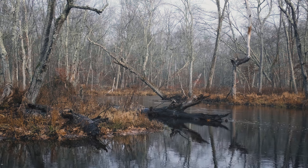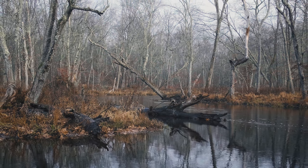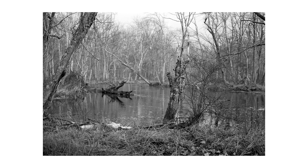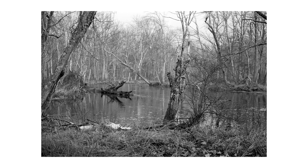There's some fog up on top of these naked trees, and then you get some deep shadows, obviously, by the river and all the brush alongside of it. So I think a little bit of extra contrast is really going to make this scene pop.